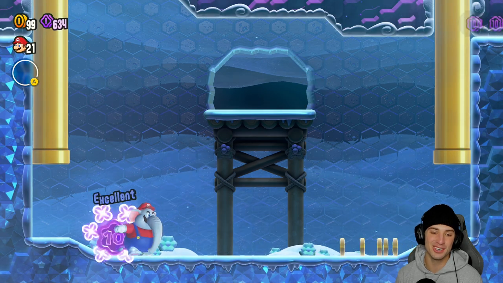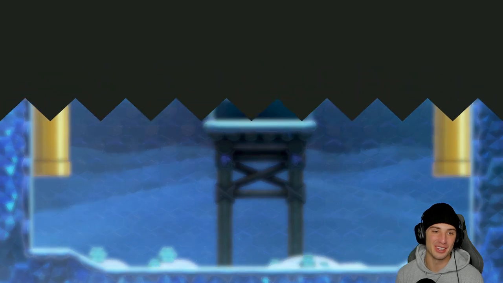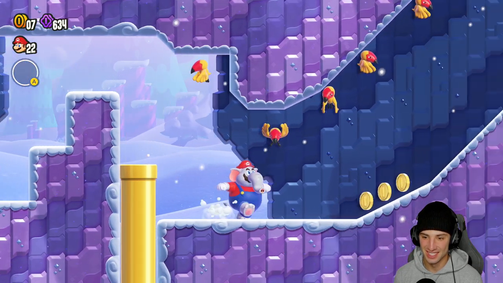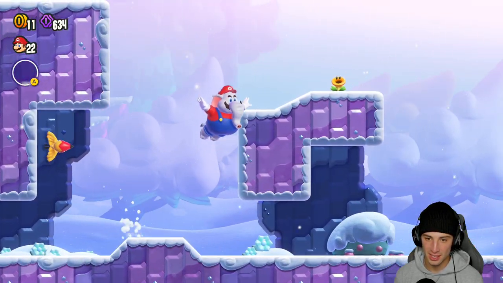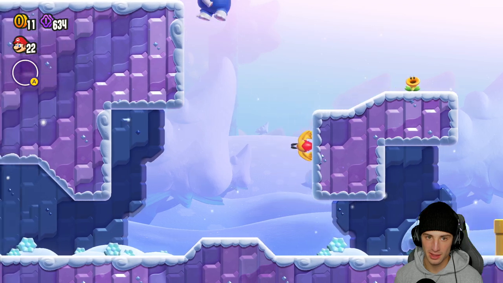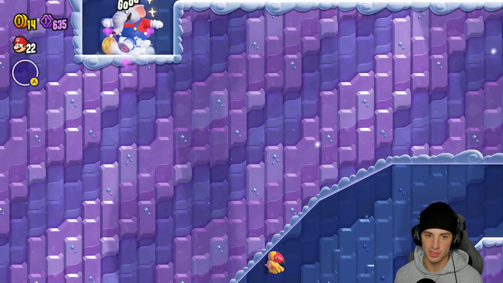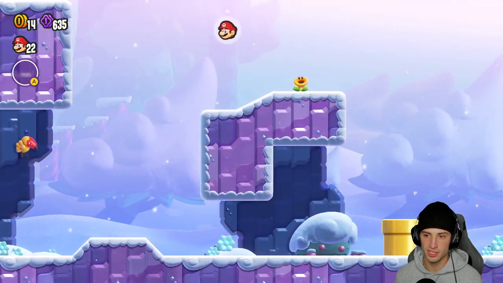There we go. It just kills itself. It was a suicide mission to give us a 10 coin. Poor Condor. Just suicide mission. That's crazy. Now you hop up here, get all the 10 coins, and it looks like there's a path this way. And there is. It's a couple coins. Alright. So this should be finishing up the level.